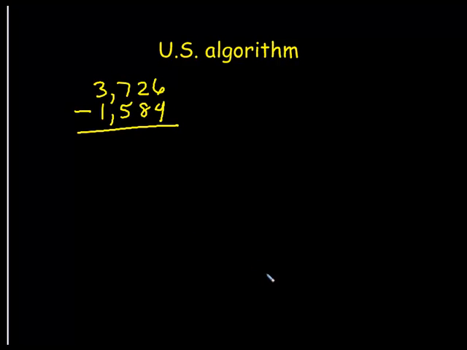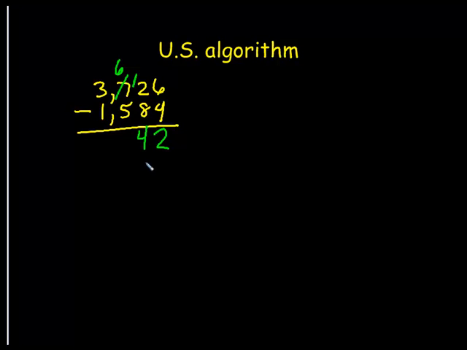Okay, so here is the US algorithm that we use in the United States. We are going to look at the place values. We're going to first ask ourselves 6 ones minus 4 ones will give us 2. Then we have that 2 right there is actually 2 tens, and the 8 is 8 tens. If you have 2 tens, you can't take away 8 tens. So we're going to go next door and regroup that 7 hundreds, and we're going to take away 100 to give it 6 hundreds, and we're going to give 10 tens. So now we have 12 tens minus 8 tens to have 4 tens left.